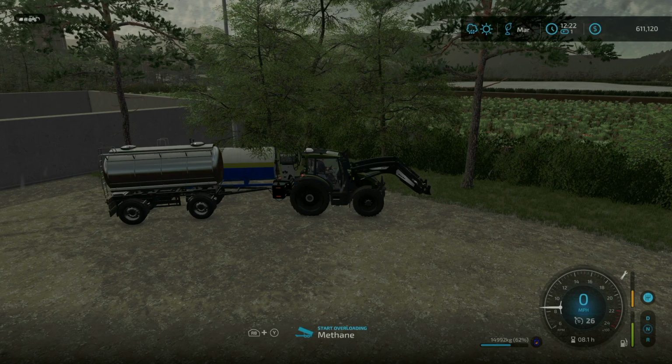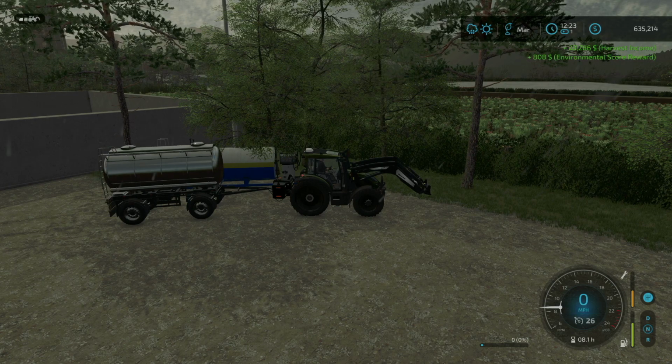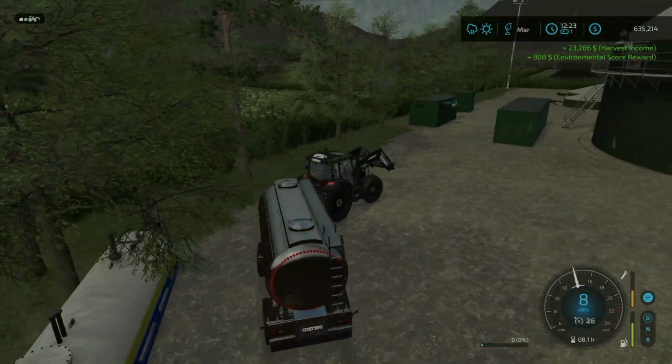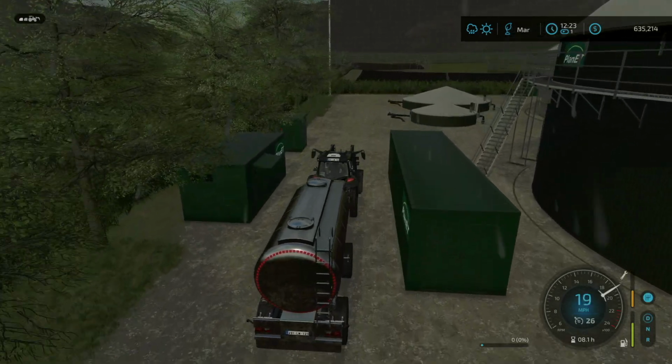All right, so I'm here with the last trailer load from the farm. Almost 15,000 liters left. Let's go ahead and dump this out and finish selling everything from the farm. And then we're going to set our sights on the biogas plant itself and be able to pick up everything from there. 23 grand just in what was left in that trailer load. Let's go ahead and head over and start picking up some product from here. See you in a while.